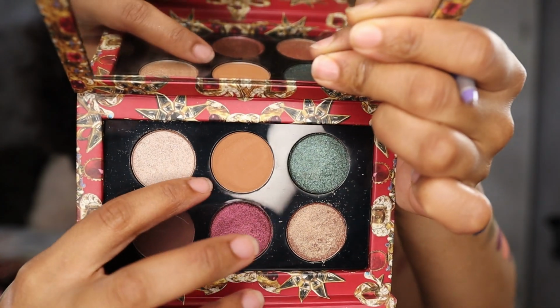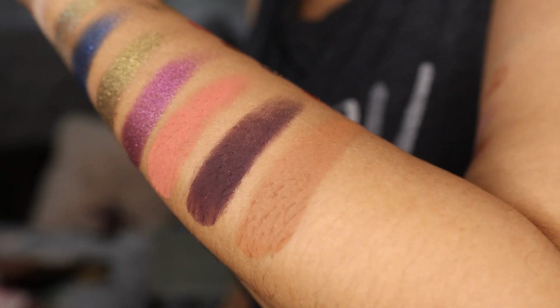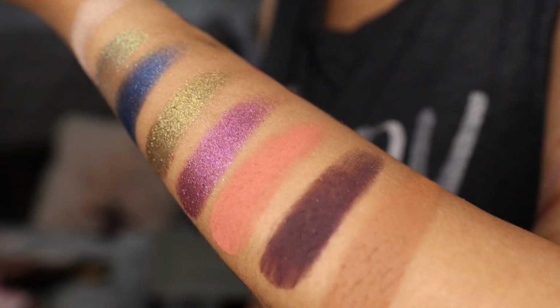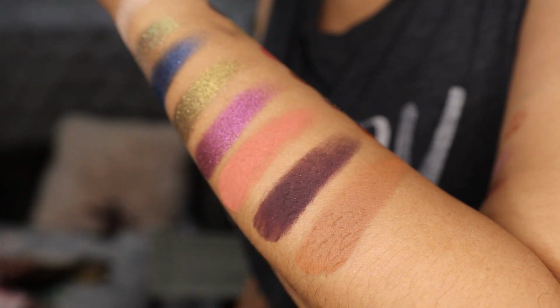I really want a camel colored matte. So I'm going into Bronze Temptation because I can't find Bronze Ambition, and I'm going to take the shade Burning Desire. That's what I'm taking. It's this shade right here. I would like to have a camel brown, and I don't have that. So there's Burning Desire. Again, she's got some other shades that are comparable to Burning Desire, but I do need this camel brown. In order for it to be a Pat palette, I do need a gold shade.